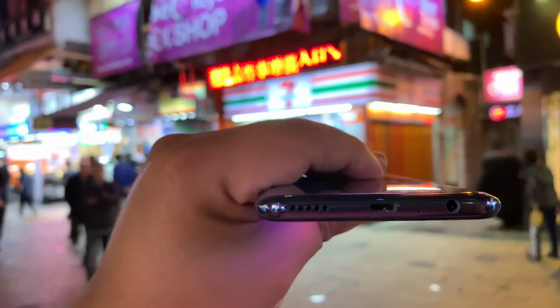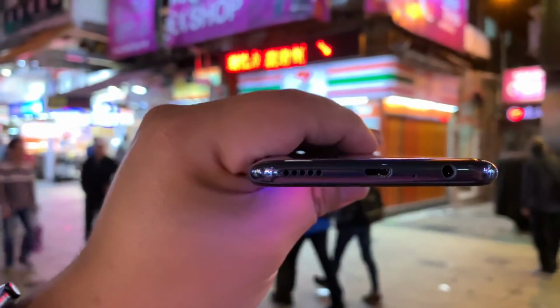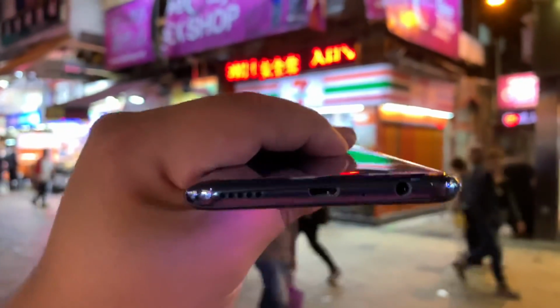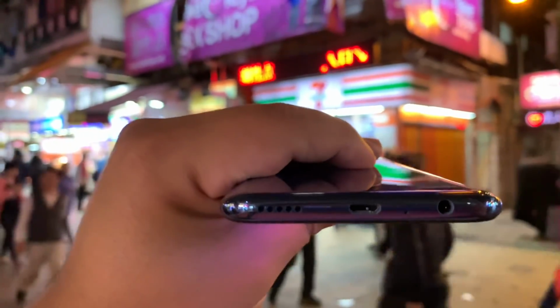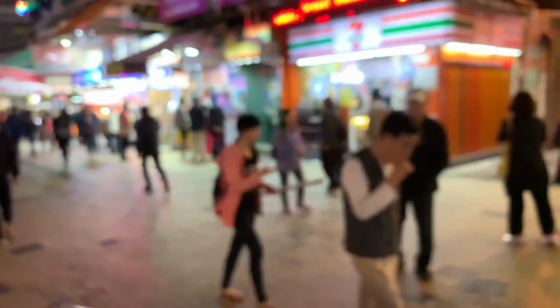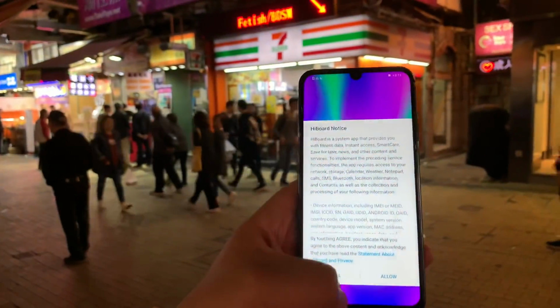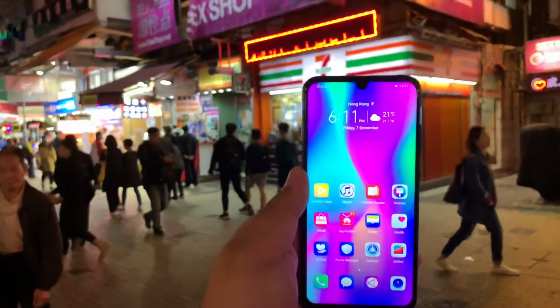That means it's a micro USB charger again. And Huawei and Honor, when are you guys gonna get your act straight and switch over to USB-C? You can't keep doing this over and over again. It's annoying. But like I said, on the plus side, there is a 3.5 millimeter headphone jack. And that seems to be par for the course with a lot of these phones. They're not using the latest USB-C technology, but they're not omitting the headphone jack. So that's at least one good thing.